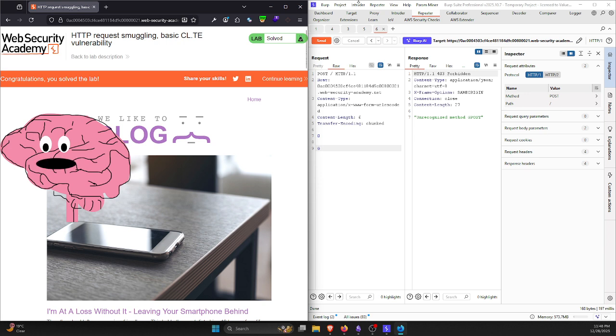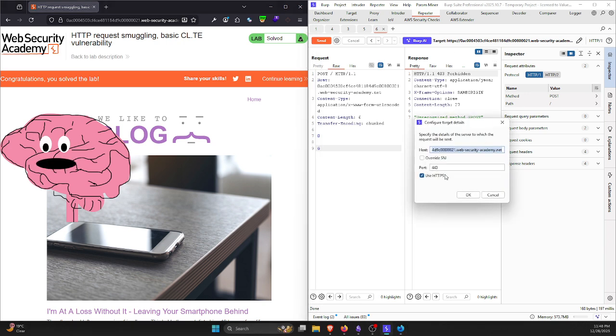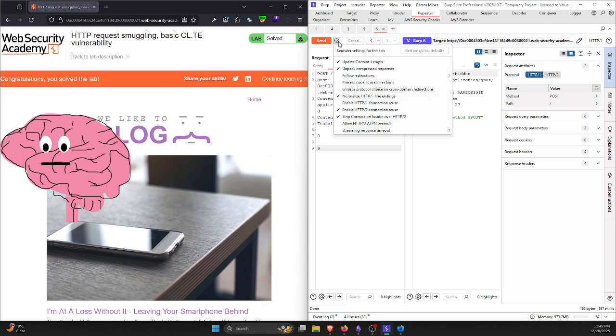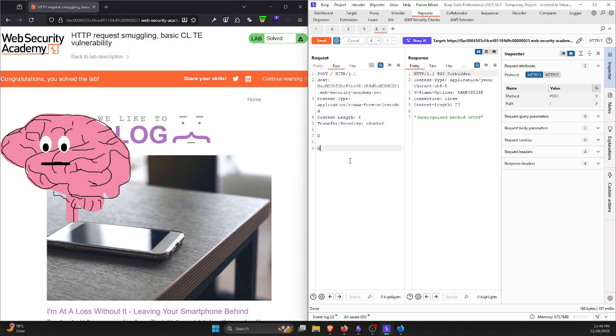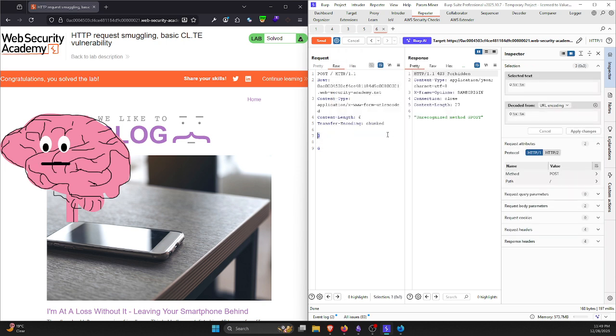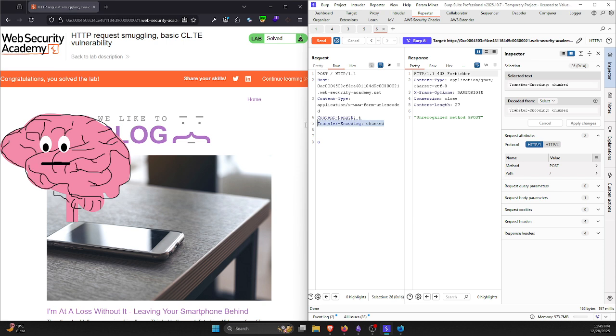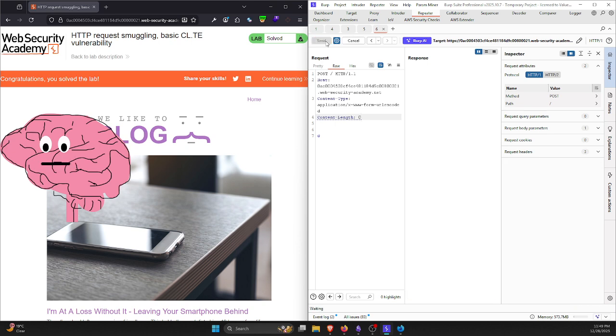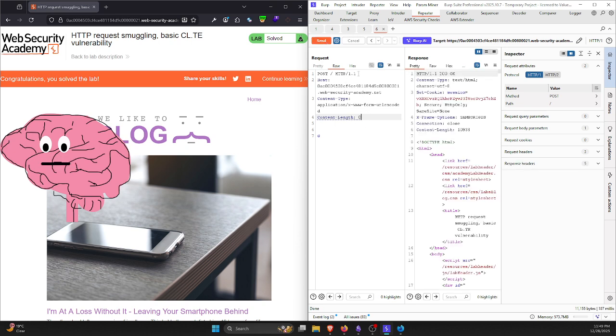Okay, so what I was doing wrong was I don't need to change this one, the use of HTTPS. It can go for 1.1 to HTTPS. That is something I was doing wrong, because most of the time when I was testing this, I was changing this to port 80 and updating content length. Would this also work, by the way, if I just do this and update content length, then I send? No, this won't work the same way, right?